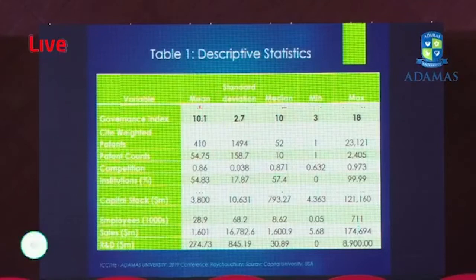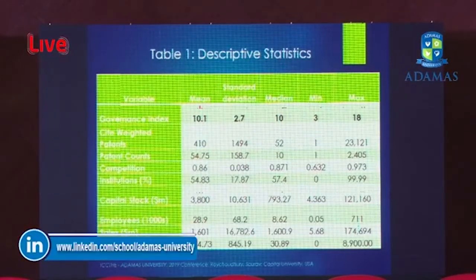The way I measure this is I use something called the governance index. It's a very popular index. It came up in the Quarterly Journal of Economics, QJE, the top-ranked economics journal. What they did was base it on anti-takeover provisions. So if a company has takeover provisions, you can't do certain things, like dual class shares.